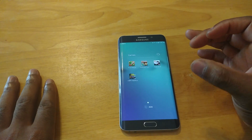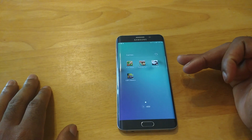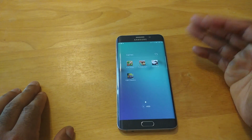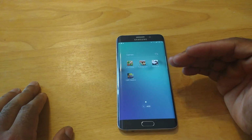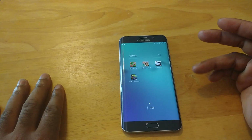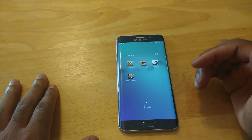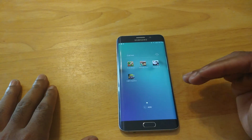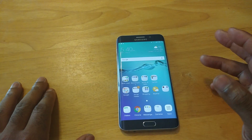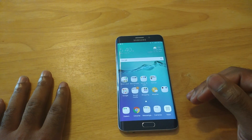After intense bouts of gaming, the back of the device did get quite hot. Now, I'm not used to that. Nowadays, you don't really have that heating issue on a lot of modern phones, but you do have it with your Samsung Galaxy S6 Edge Plus here. Now, did that make me want to stop? Did it get too hot to where it was uncomfortable? No. It just happened, so I gotta point it out. You know me, if I see something, I gotta point it out to you guys so you know before you spend your hard-earned money exactly what you're getting into. But in terms of games, the GPU did a great job, and I had no issues playing the games whatsoever. It did get quite hot after extensive game sessions, but it is what it is.